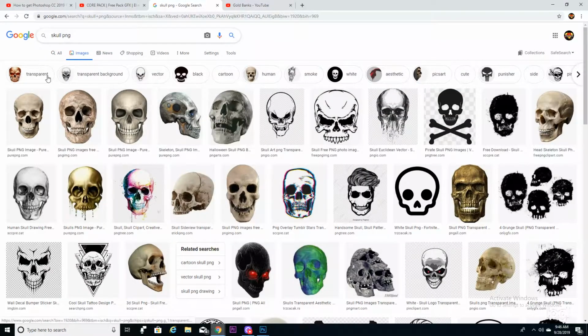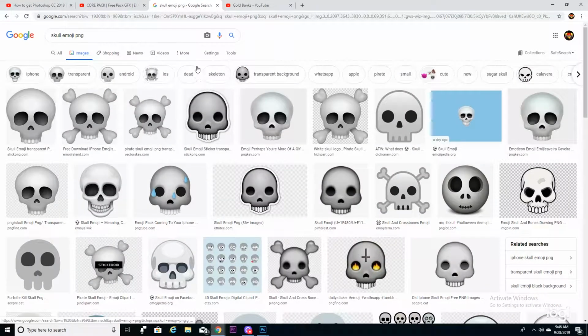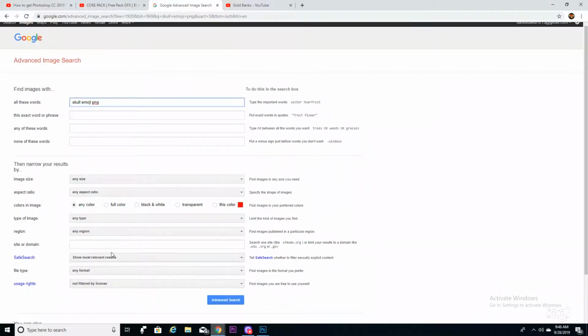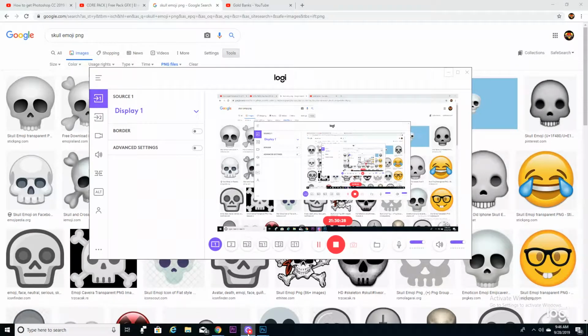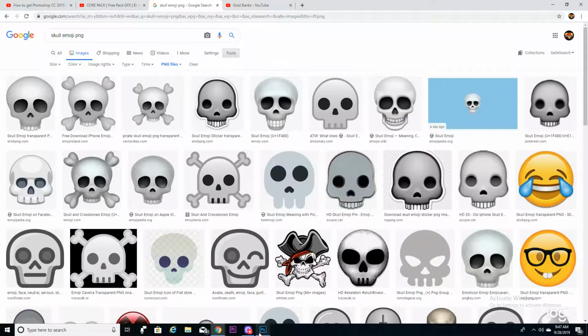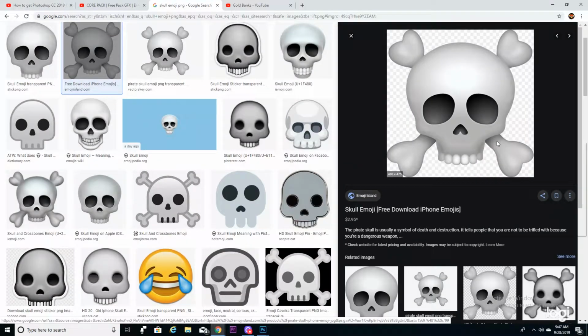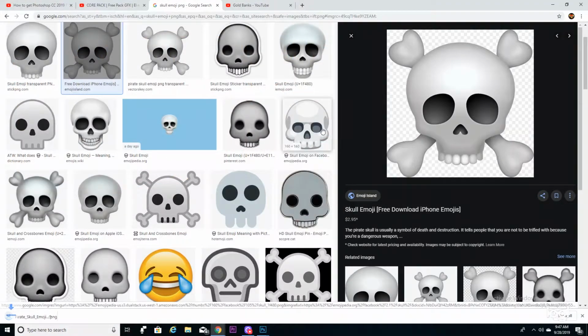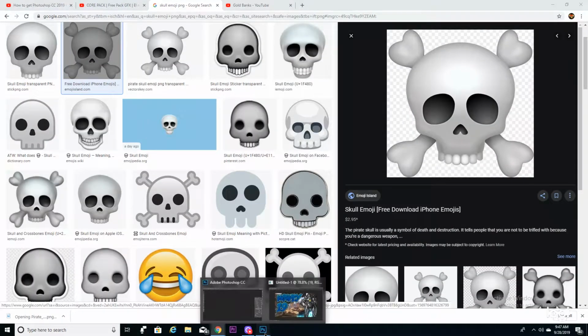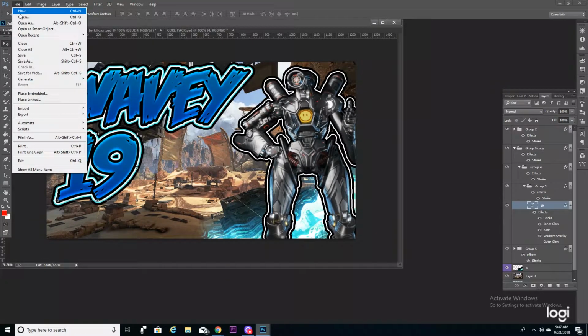Alright, that's not what we want to do. Emoji PNG. You know, I like this one. This is the one I usually use, but I'm just doing this for you guys. Advanced search. Go into here. PNG. How long are we? Damn, 20 minutes though. Oh my god. I should have saved it. I mean, it is what it is. I don't know if I can even edit this to make it shorter. Like I thought I was blazing time right now.